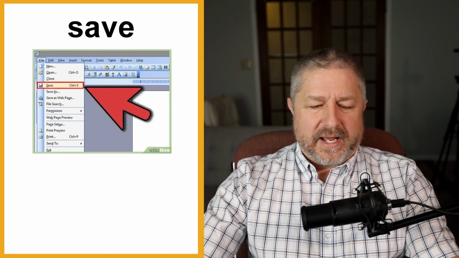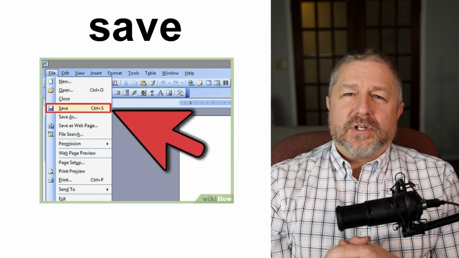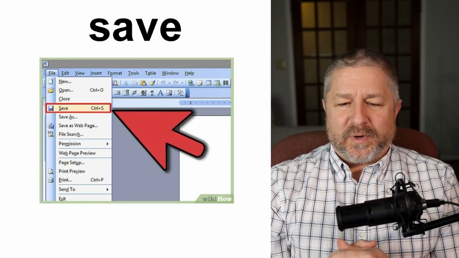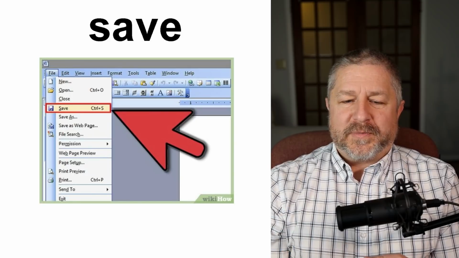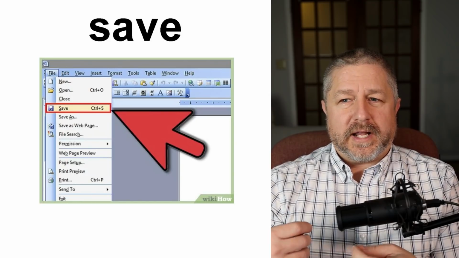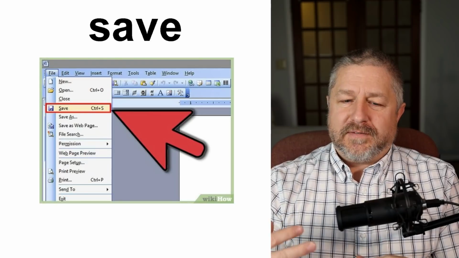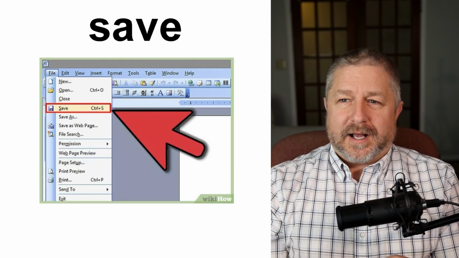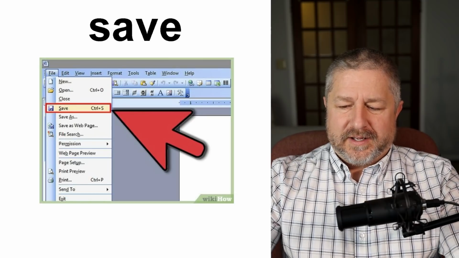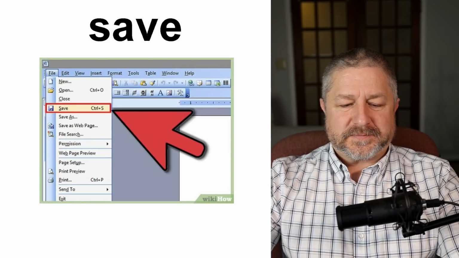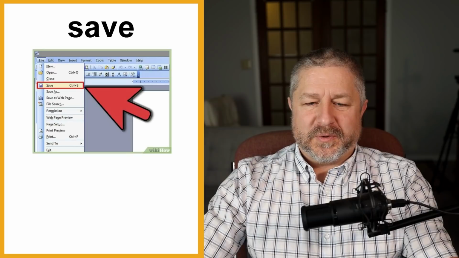And then Mode Eggs was talking about this. You should always save your work. When you are typing a document, if you're using a piece of software, you should save it. If you're working on editing a photo, you should save it. You should hit Control S, or you should hit File Save as often as possible so that you don't lose your work. You don't want to lose your work.